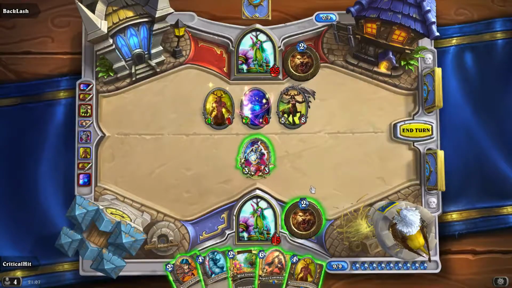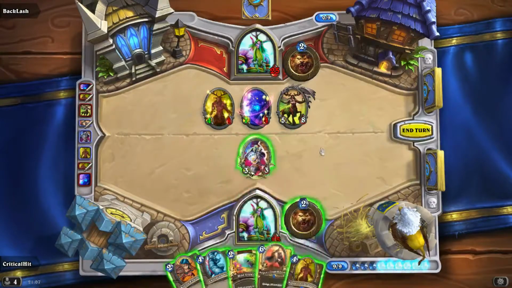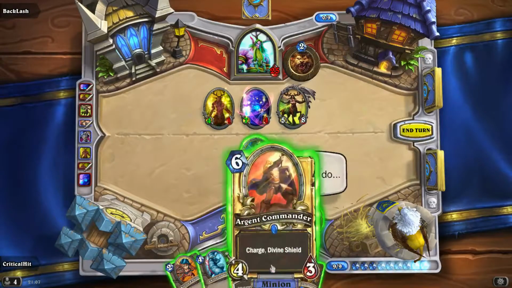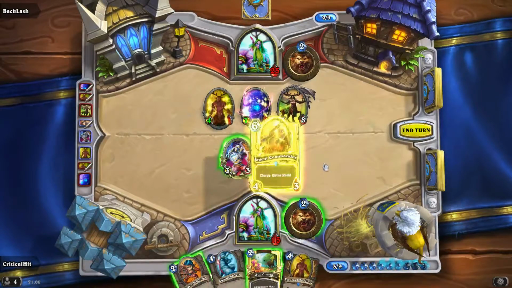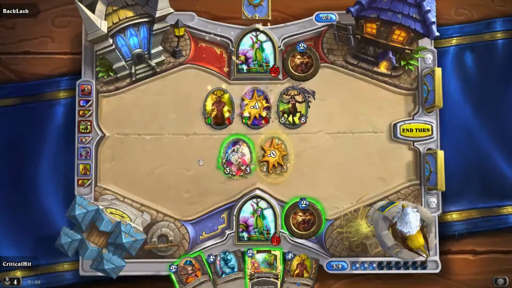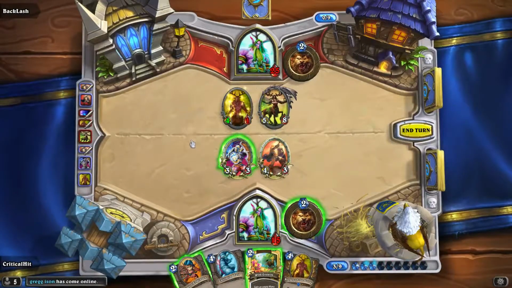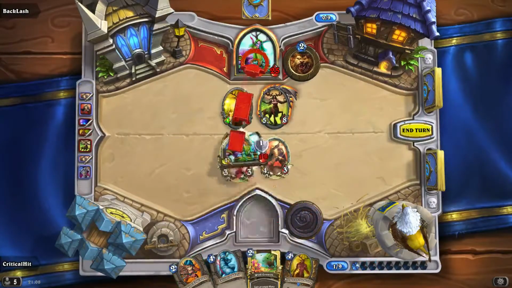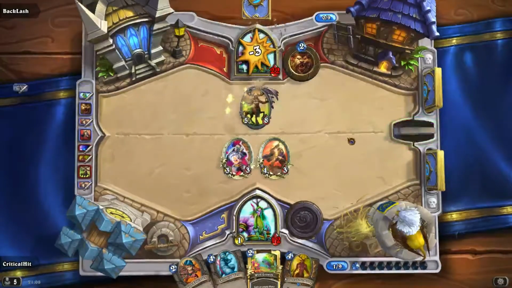This isn't too hard for us to kill. We could use the Argent Commander there. But killing Cenarius is actually going to be quite problematic. We might have to leave that for next turn. But what we can definitely do is use the Argent Commander here. And as much as I'd like to use my hero power to kill this, I'm not sure it's a good plan. Nah, screw it, let's do it. And then next turn we'll work out how we're going to deal with this guy.